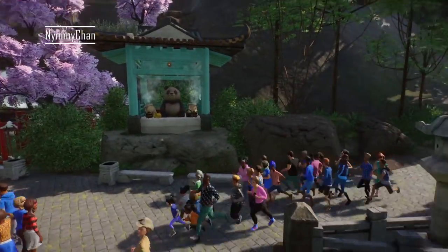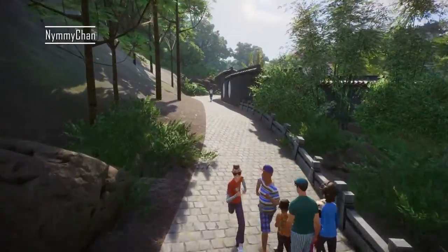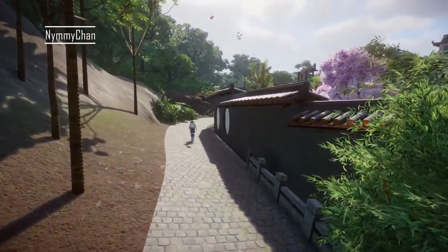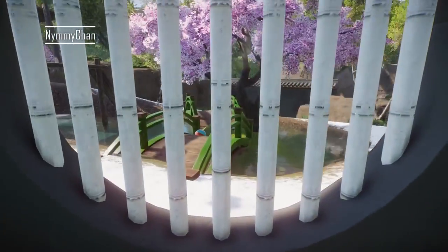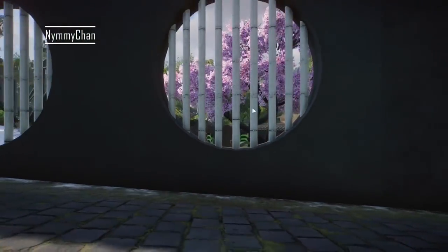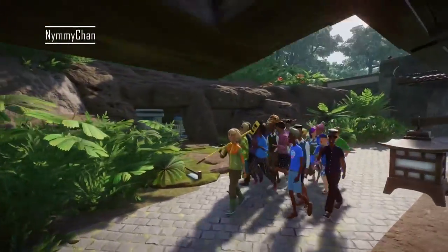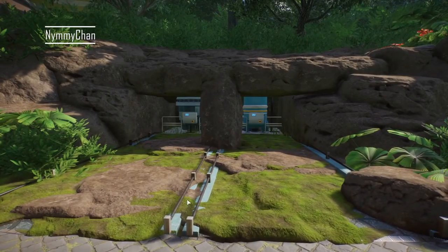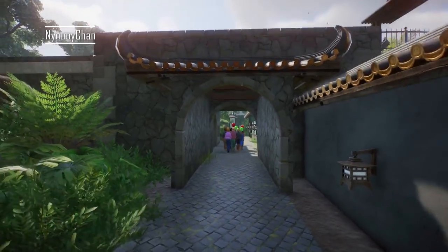Oh, look at the panda bear! Everyone's running away so we're gonna go towards it. Oh, balloons! I'm guessing this might be the Japanese macaque outside. I love this with the bamboo in between — really clever. I like this as well — he covered stuff past and then they're in between the rocks. Nice.